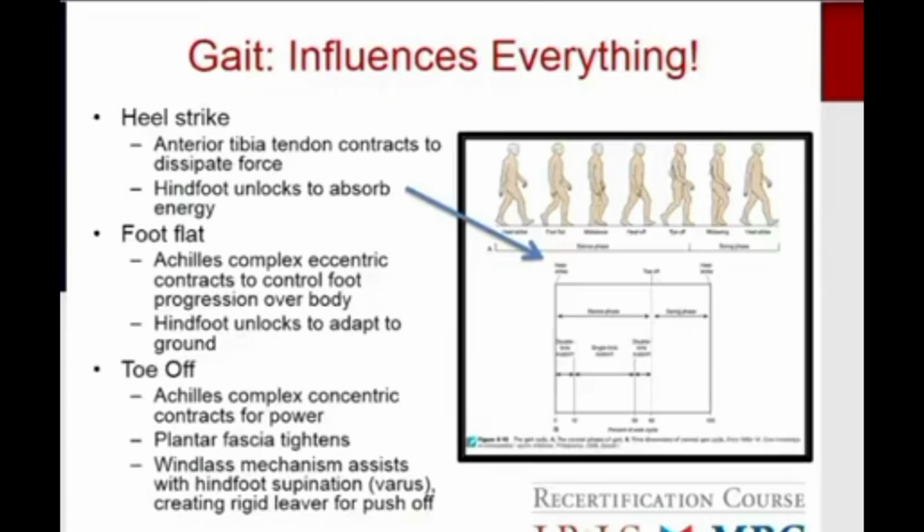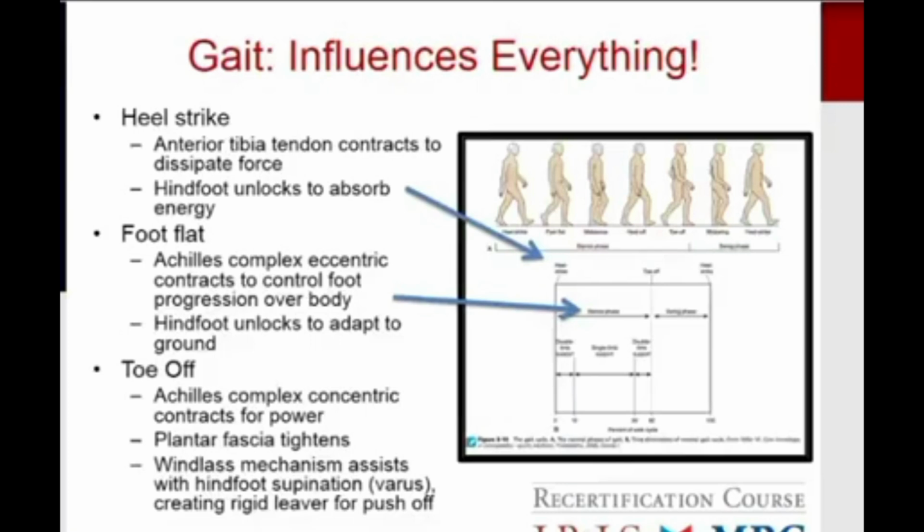It's important at that point to have a foot that's unlocked or in valgus so we can accommodate that uneven surface at the same time. So that progression is critical. We want to start in valgus to make sure our foot is unlocked, our subtalar and midfoot arch joints are supple, so we can accommodate any type of variances in the ground surface.